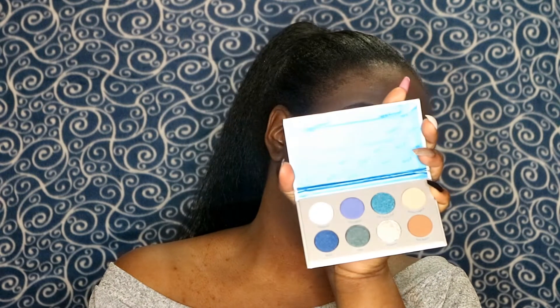I'm creating a blue holiday makeup look — blue is my favorite color and my favorite looks so far have all featured blue eyes. The feature products for today are the Bretman Rock by ColourPop collection. I only got the Wet collection; I didn't really care for the Lit collection since I already have reds. But this blue stuff — oh my god, it's so pretty! I just wish there was a mirror in the palette, but I might just go to Michael's and get one cut. Let me prime my eyes first.